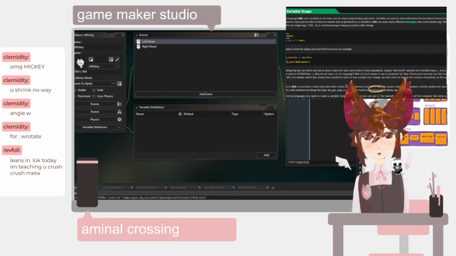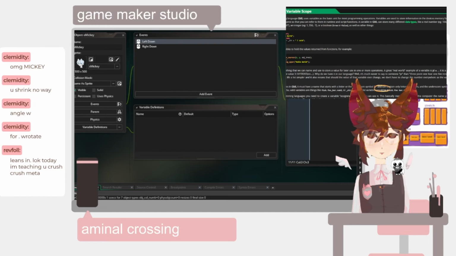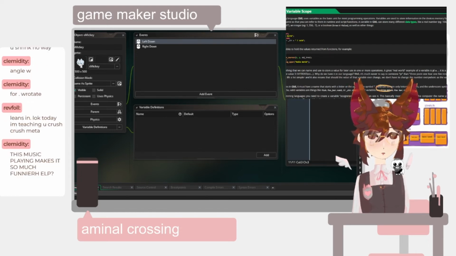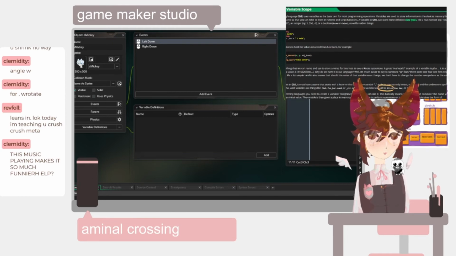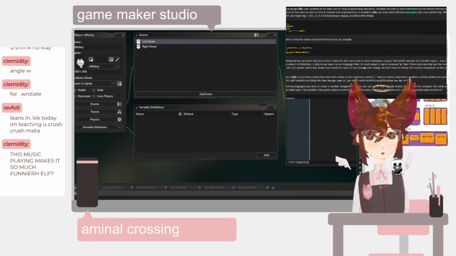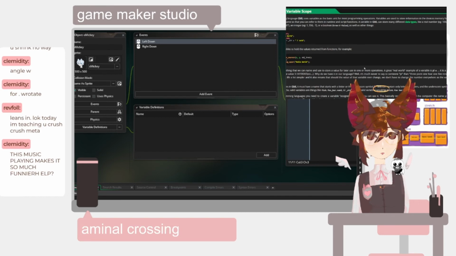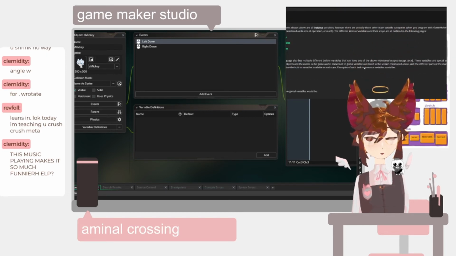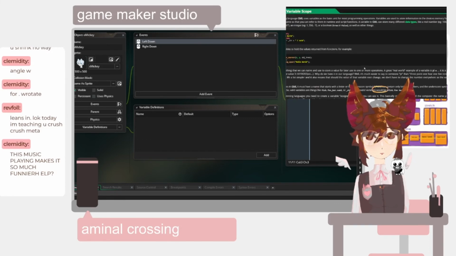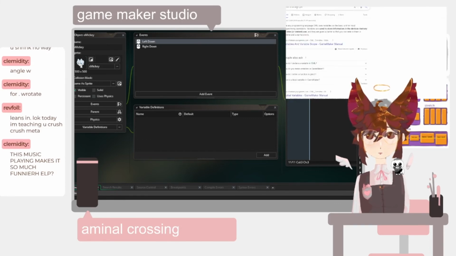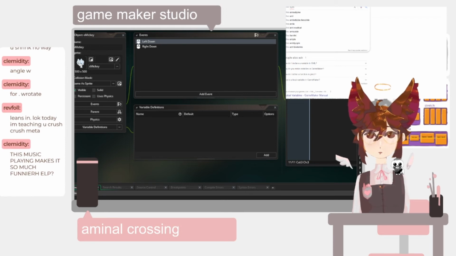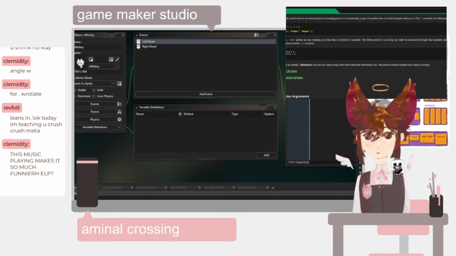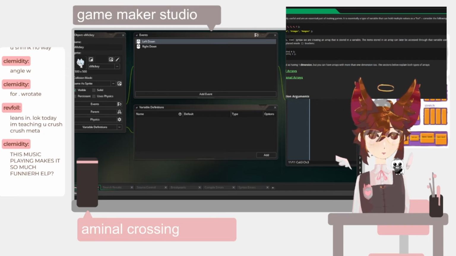Trying to index an object, a variable which is not an array. What? That isn't an array. I made it an array! Do I need to... Hello? Hello? An array. Does it need to be one line?